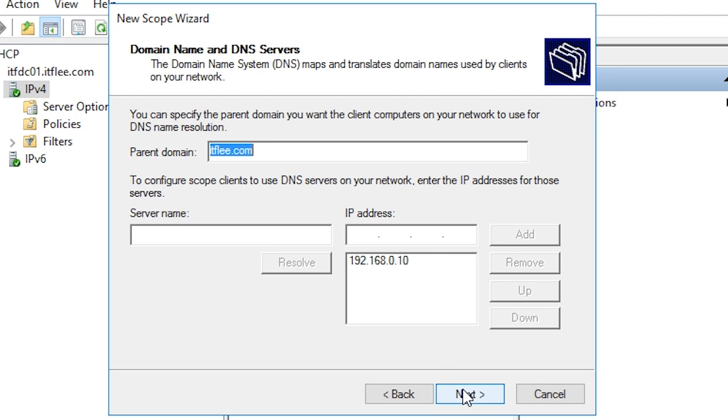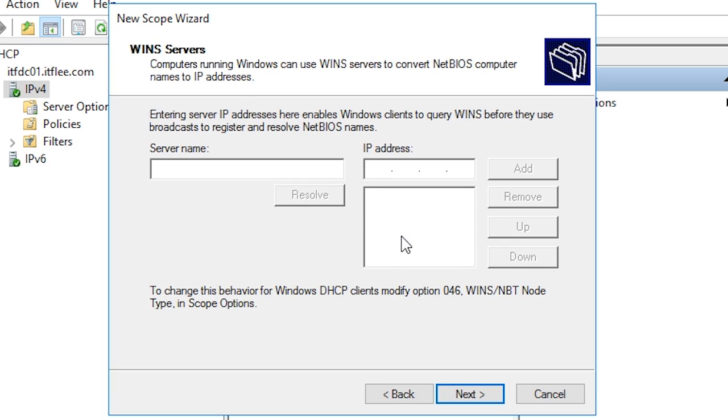The next screen asks us to specify the domain and IP address of our DNS server. This information is automatically populated with the IP address of our DC and DNS server, which is 192.168.0.10. Click Next to continue. The next screen allows us to specify a WINS server. Now, a WINS server works much like a DNS server in that it relates host names with IP addresses, but it uses a different protocol than DNS. We do not have a WINS server because DNS has replaced this out-of-date feature.